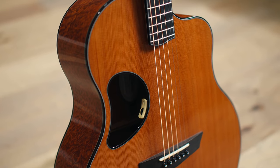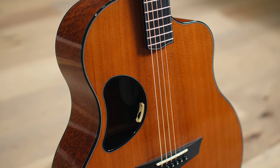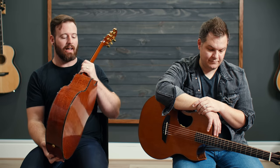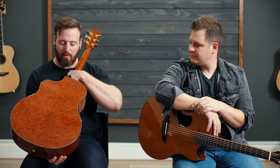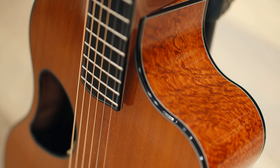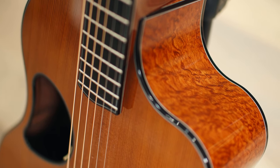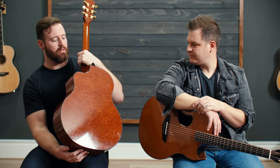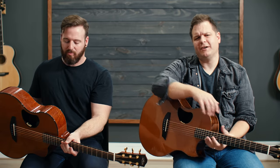But it just looks gorgeous. It has a really balanced sound. Honestly, I wouldn't know how to compare it because the sides and back are figured babinga. So it's a very porous wood. You can feel that some of the finish has kind of sunk in. You can feel the grain, which is really cool. I'm pretty sure this is ebony around here. We did do a video talking about these guitars. We'll link it below.